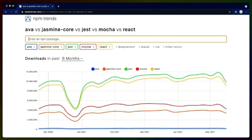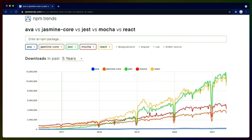Jest is a JavaScript ecosystem test runner that grew in popularity alongside React. Compared to other test runners like Jasmine or Ava, it's been dominating the npm download count for a couple years now. These days, Jest works with all major UI frameworks that I'm aware of, including React, Angular, Vue, and more.